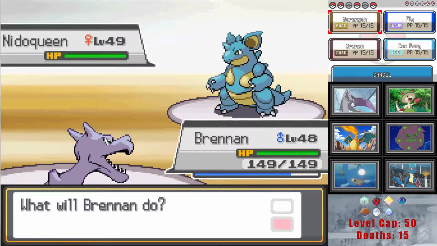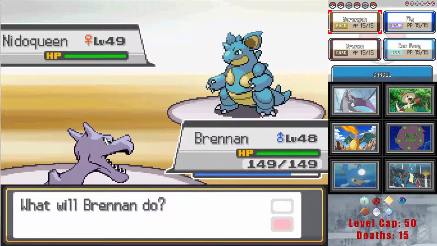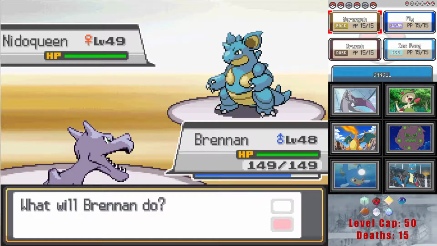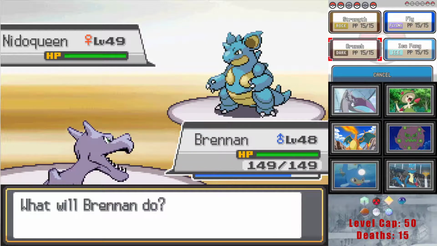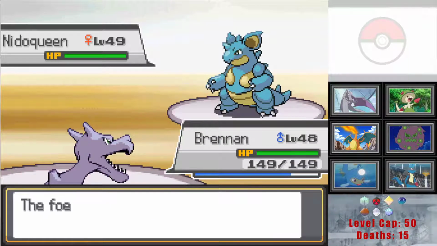Protect. Interesting. Is it Toxic Stall? It could be Toxic Stall. Do we Ice Fang the Nidoqueen? A chance to miss, but also a chance to freeze and flinch. Might be the thing we need to win. Problem is, we're locked into it. Resist rock. Yeah, so the only other option is Crunch or Fly, and Fly has the same problem as Ice Fang, so it's better off just to go Ice Fang.